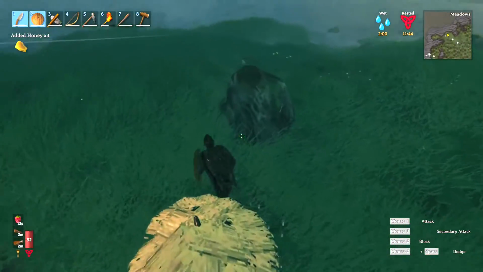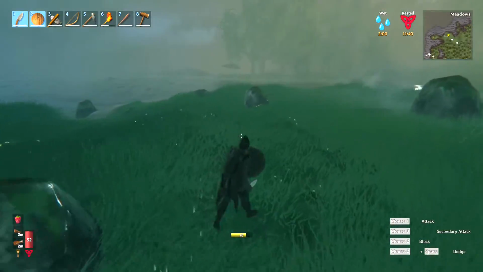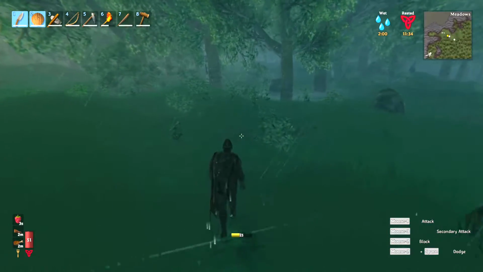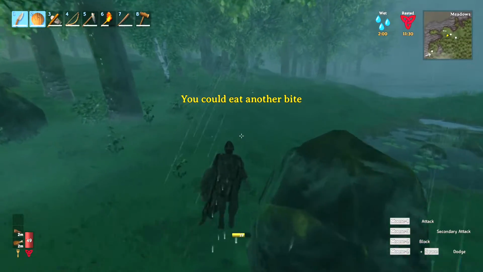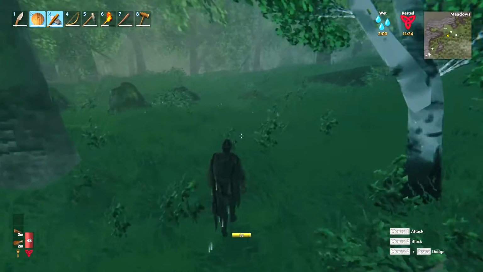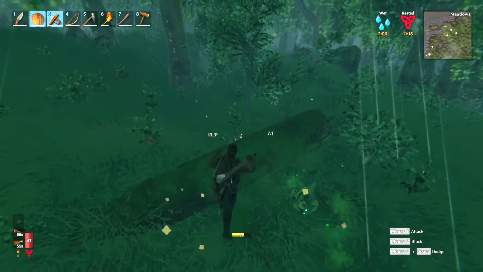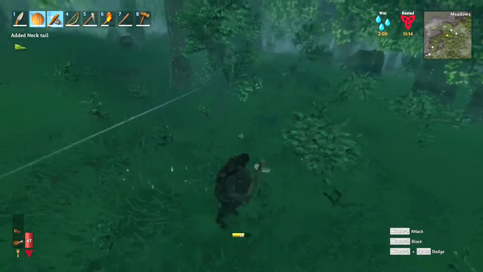Alright, bees. I expect more honey. Okay, let's see. More honey in the next quarter. Okay. Where are the boars? It's harder to find boars when it's raining. You find more necks. And we don't really need necks. But, I mean, we'll hunt anything that just happens to get in the way. Like that. Wow. That was great. He didn't see it coming.